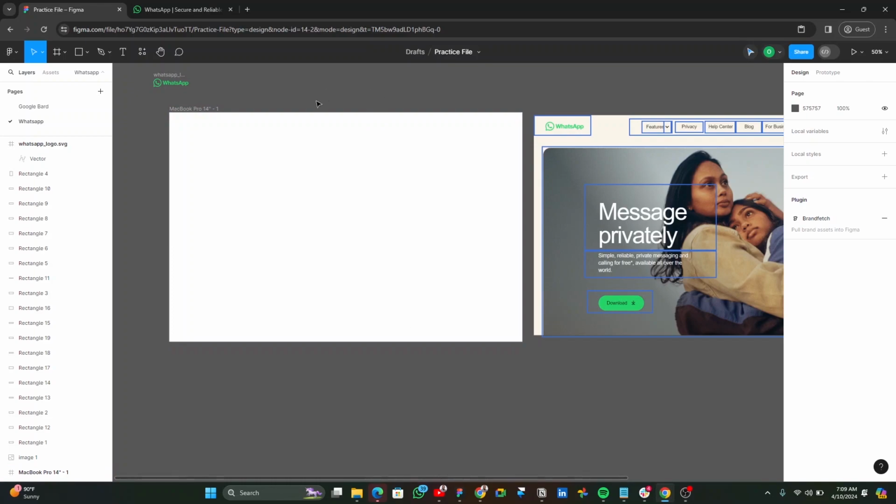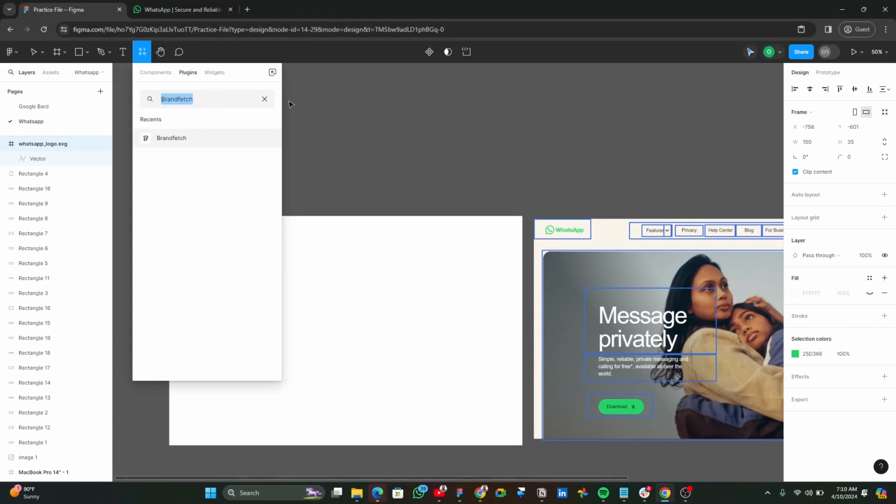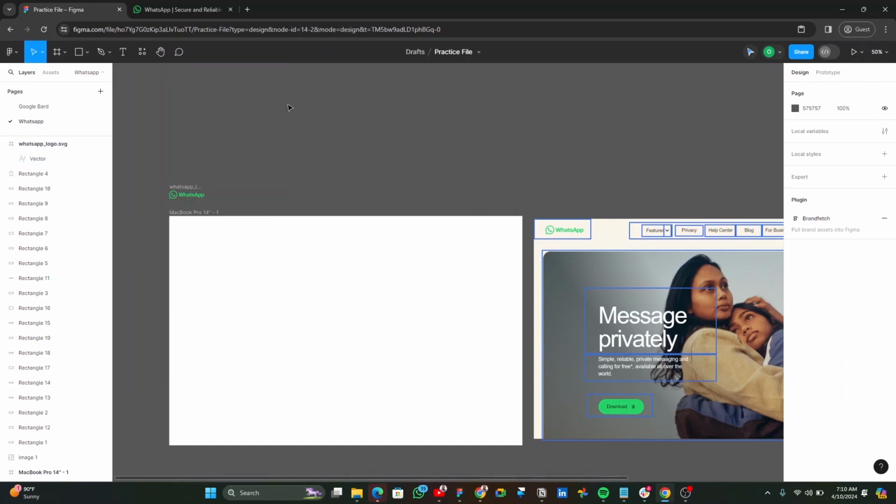So if you want to go back to open the Brandfetch, you can either go through the same route you followed to get it the first time, or, because it is a plugin that you have used before, Figma has a way to help you quickly get to it.